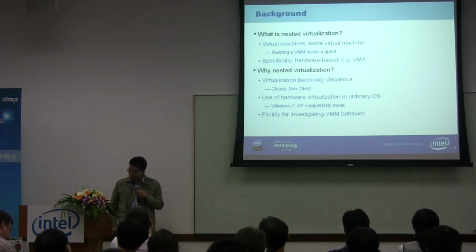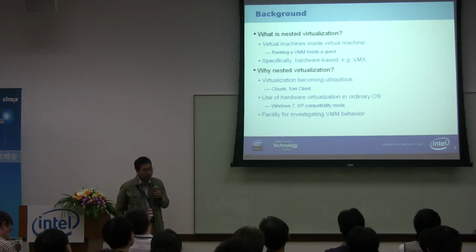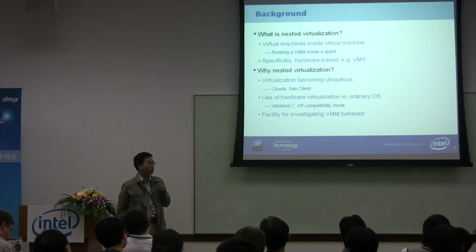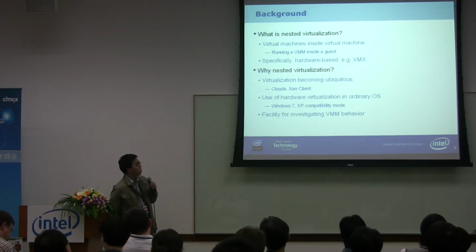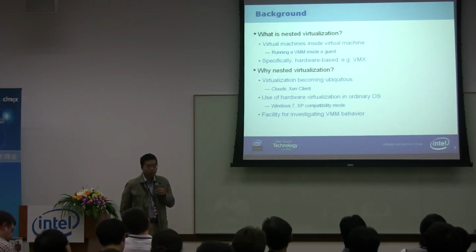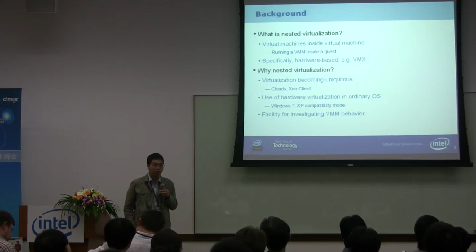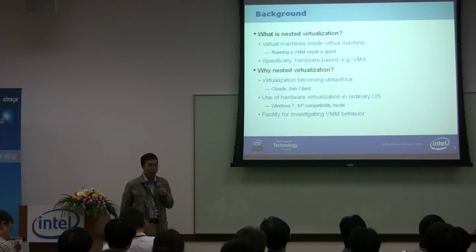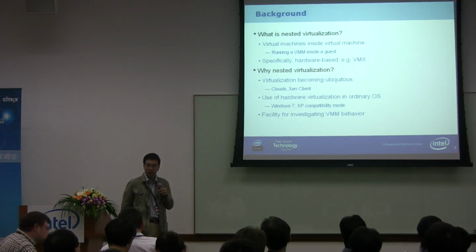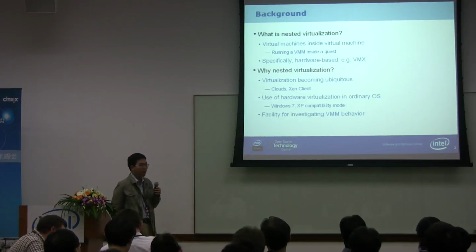So, what is nested virtualization? This name is kind of self-descriptive. Nested virtualization is, generally speaking, running virtual machines inside another virtual machine. And to be more precise, it's running a VMM as a guest or in a guest. This idea itself is quite interesting since virtual machines are like some kind of vision, and by going nested, you get vision into another vision. If you have ever watched the Matrix, it's like a matrix inside another matrix.